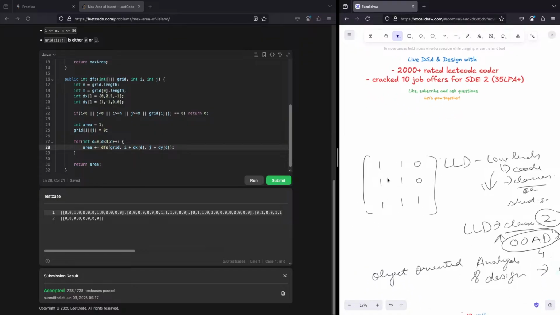And HLD is more of a high level overview of a system. So if I have to give you an example of how the HLD of Instagram would look like, right? So you have your mobile here, this is your user, you have some component here, and this might be your Instagram service, right? And this might be your DB, right? So the request flows through this, goes to InstaDB.